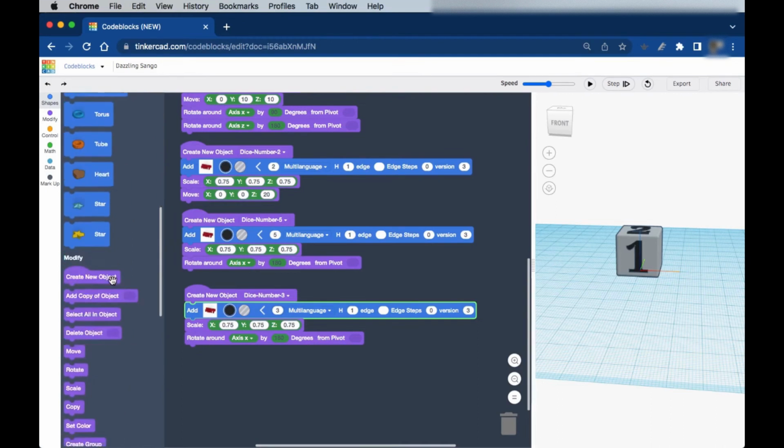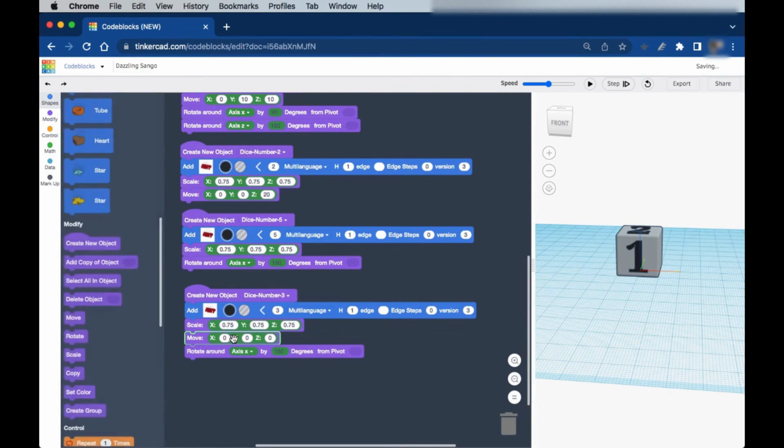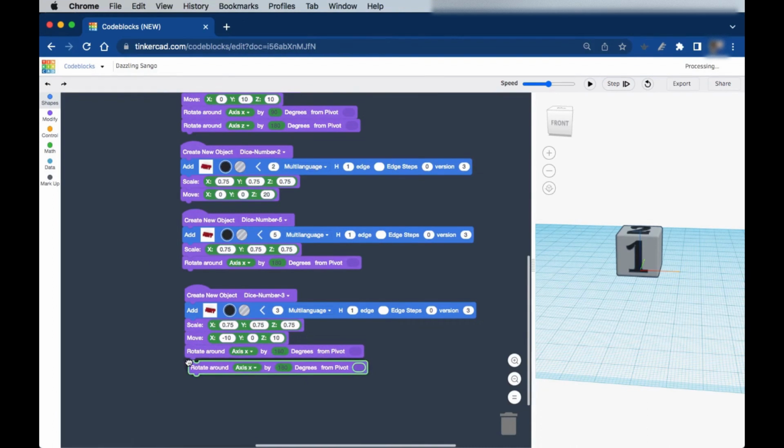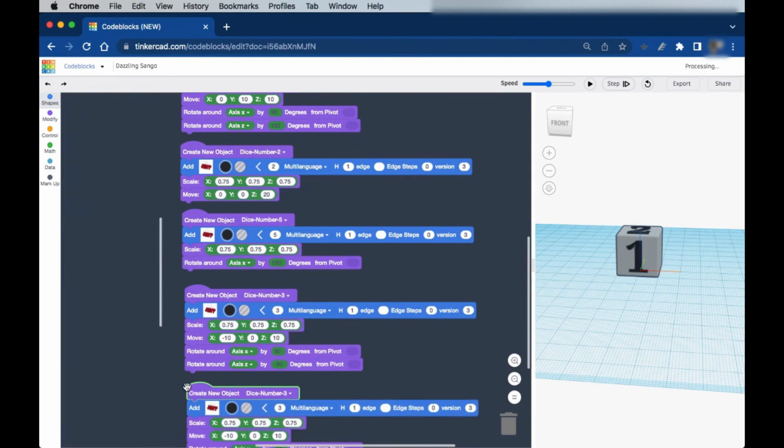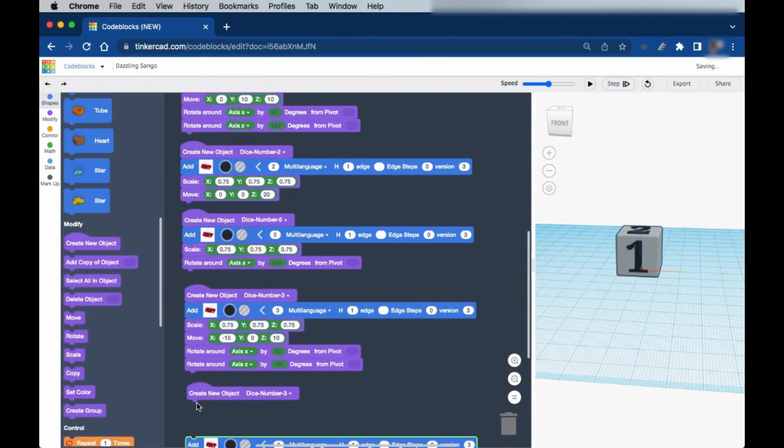Scaling must remain same. The movement must be minus 10 units on the x-axis and 10 units on the z-axis. Then I'll just duplicate this rotate block and rotate around axis x by 90 degrees and axis z by minus 90 degrees like this.